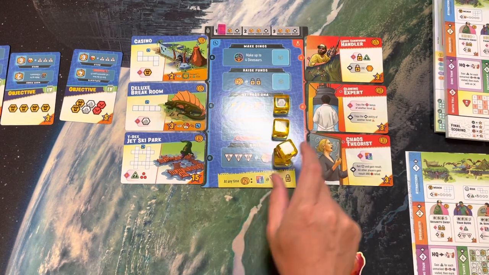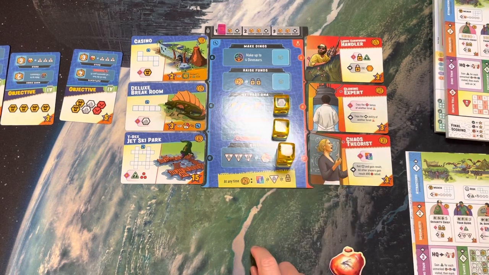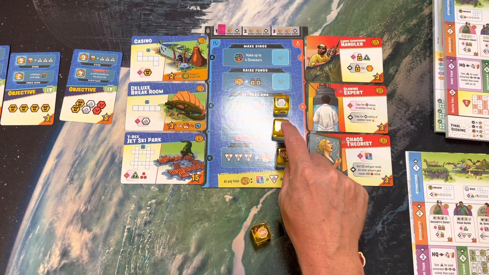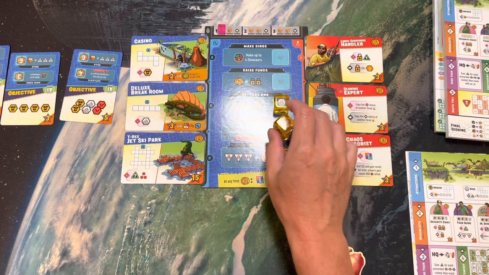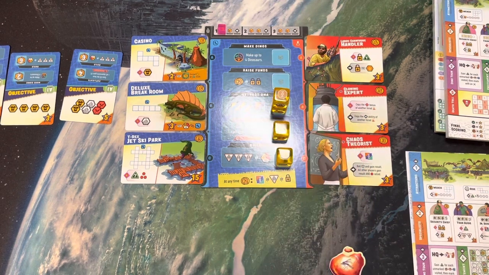You having two threat on your thing doesn't matter to you, but it would matter if somebody put their die on top of yours. If you put your die on top of here, you're taking two threat just to place and take that action. If you put your die on top of here, you're taking one.